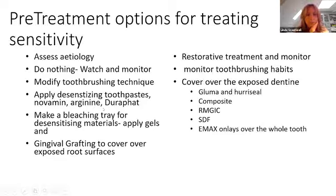What you can do for the patient is you can make the bleaching trays and place the soothing toothpaste into the trays. But for 2 weeks before whitening, the patient would brush their teeth normally with the desensitizing toothpaste to reduce the sensitivity. Then we would make the bleaching tray. They would use desensitizing materials. The desensitizing materials of choice, there's 3 of them: it's Polar Soothe, it's Ultra Ease from Optident, or it is Relief Gel from Philips, and that contains ACP, fluoride, and potassium nitrate as well.